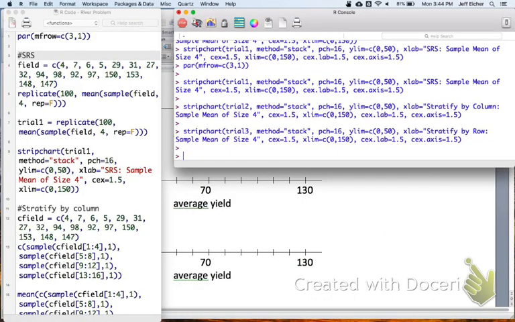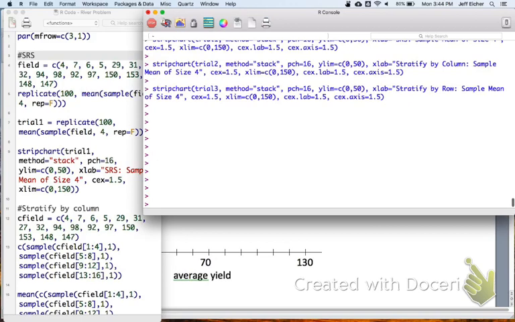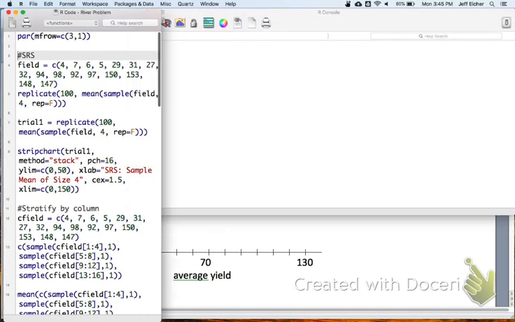So I will direct your attention to this screen right here, the bottom of the screen. See if I can magnify it a little bit. So this is what we have.